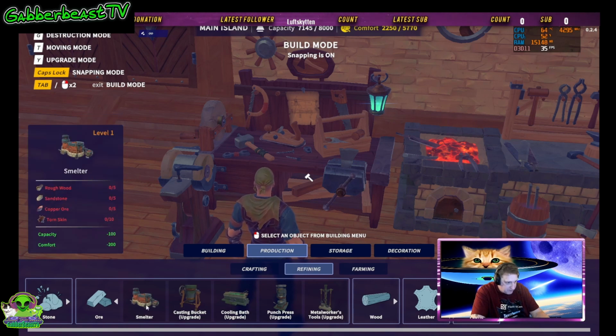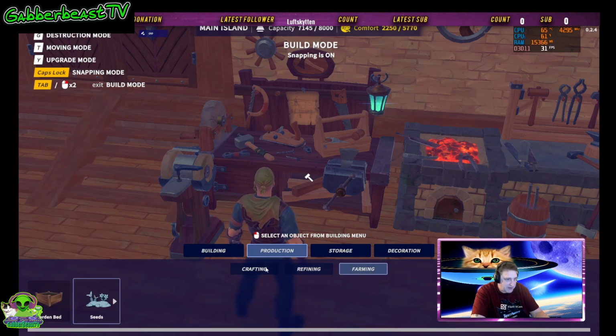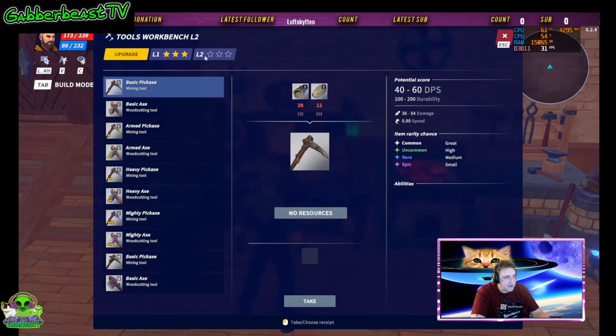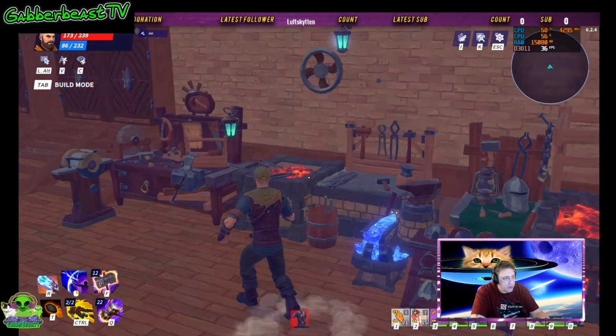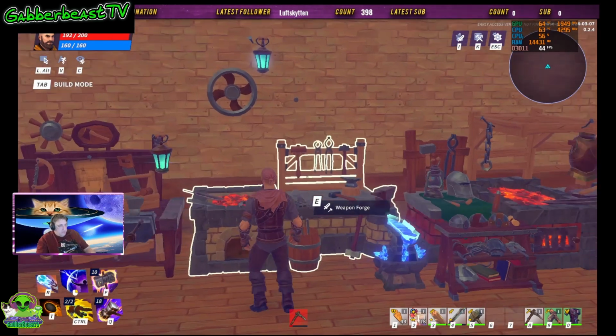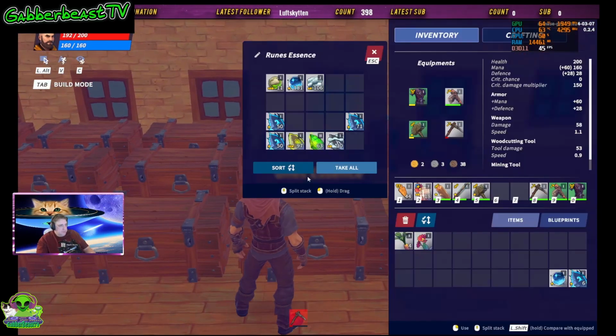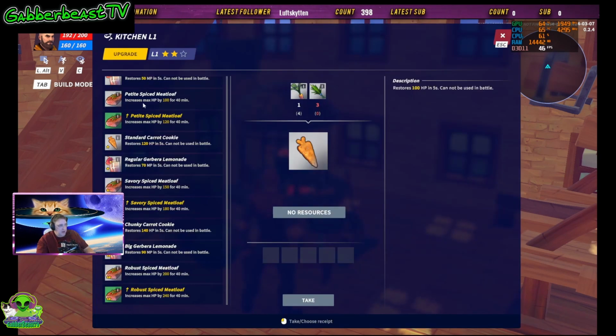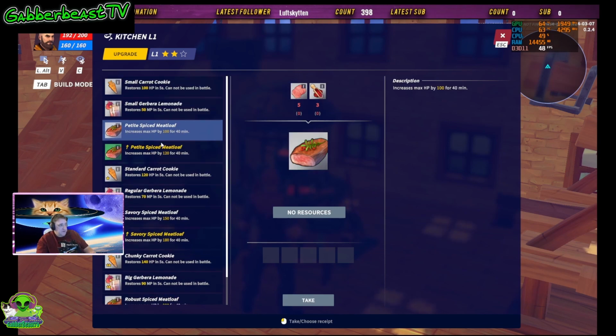Same with your refineries. Put the smelter down, then you upgrade level 1, level 2, level 3, level 4, level 5, basically. So that's how you upgrade your utensils so you can craft higher tier tools, armor, weapons to do the higher tier dungeons. So you collect runes, lots of essences for crafting. Then you're going to need your cooking. You're going to need the HP buff from food for higher tier dungeons.